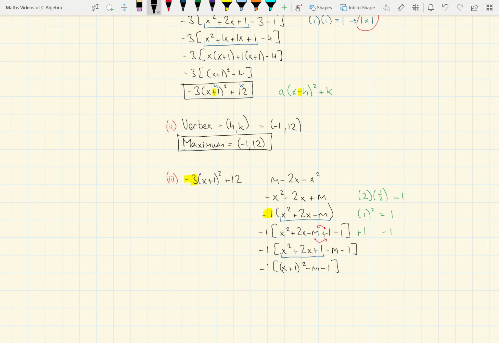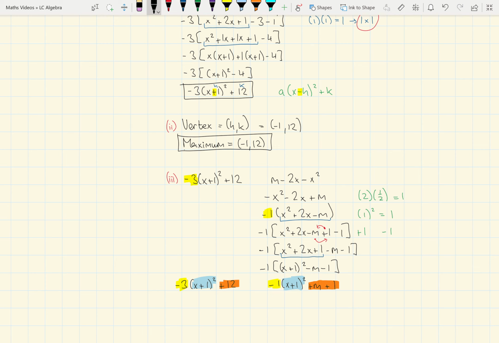I'm going to deal with my square brackets first before I do anything. So I have -1 stays as is here. And then a minus by a minus gives me +m, and a -1 by -1 gives me +1. So I've gotten as far as I can get here, and just to bring down our other one. Okay, so we're just going to match up like we like. Our -3 is fine. (x + 1)² I've matched that up here. And then my leftovers.